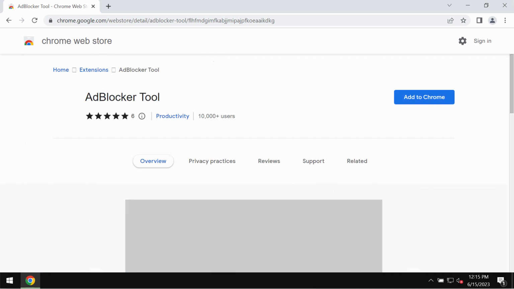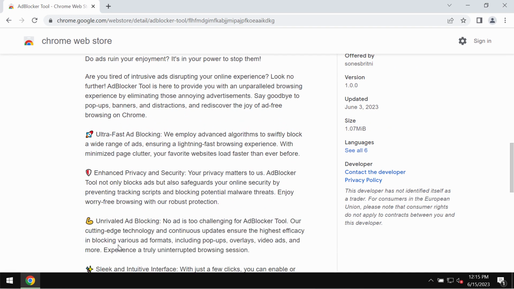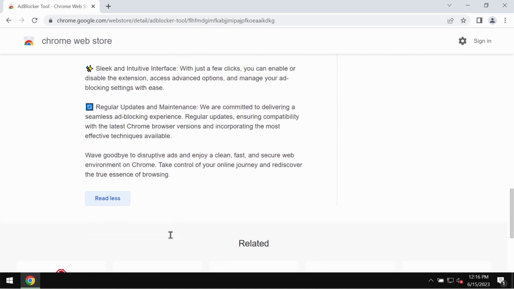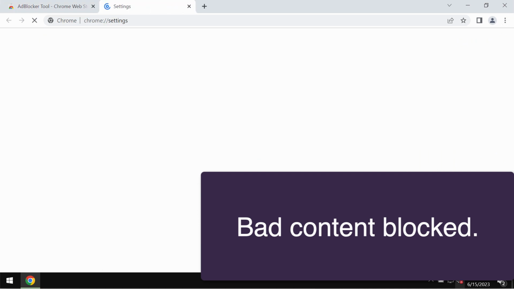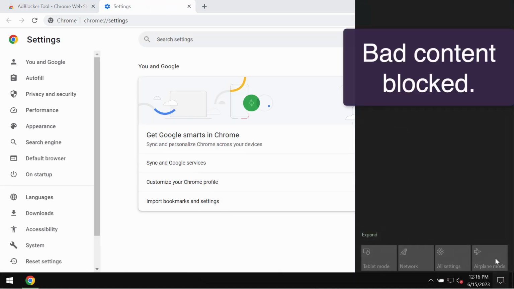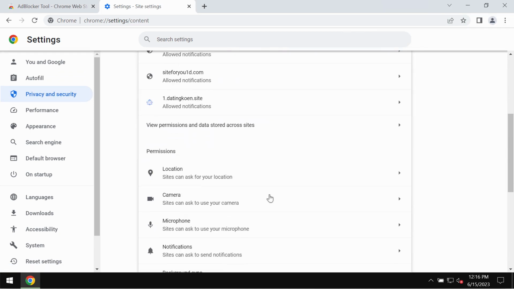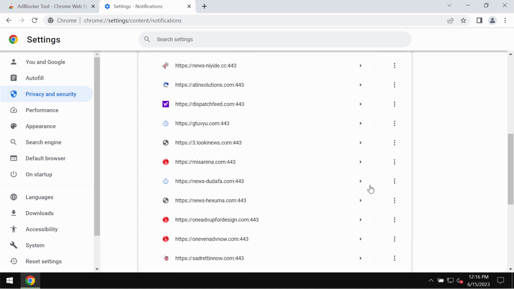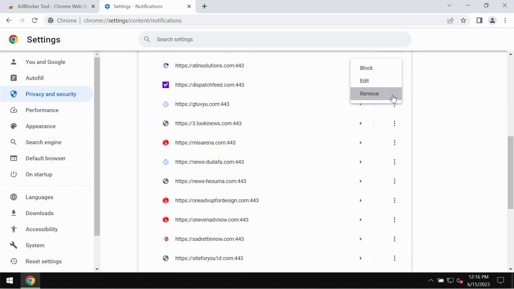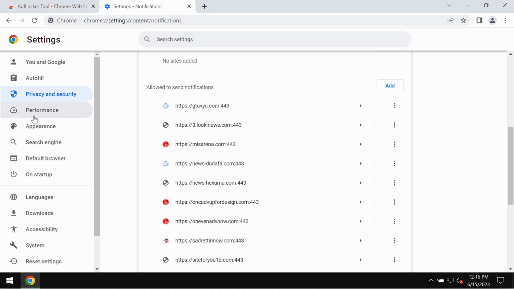So if any unwanted extensions were mistakenly installed into your Google Chrome browser, you should undertake the measures and get rid of them by accessing the menu, Settings. Then in Settings, click on Privacy and Security, Site Settings. In Permissions, choose Notifications. And carefully research the sites allowed to send notifications, so remove any junk sites if you find them. Some of these sites could also promote such strange pop-ups.